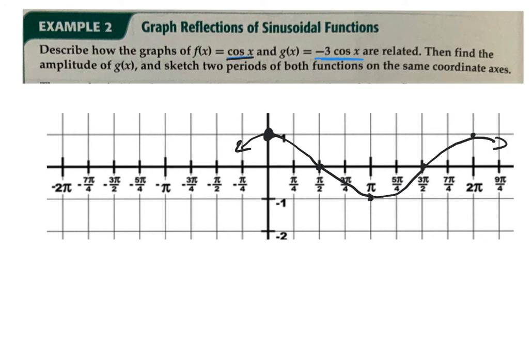Now they want me to graph -3 cosine. Well, cosine again, I normally start here, and I didn't give myself enough room, of course, so there's 3. I'm going to start at my lowest, right? I'm still going to go up to 0. I'm going to go highest here, back to 0, lowest here. And so this guy is going to look much sharper, stretched out, and he's flipped over. All right. So that's all it does.